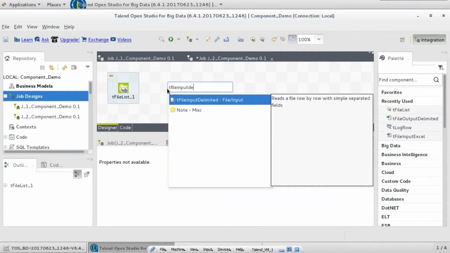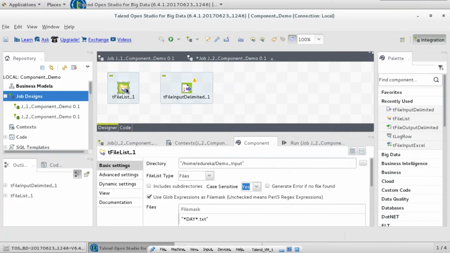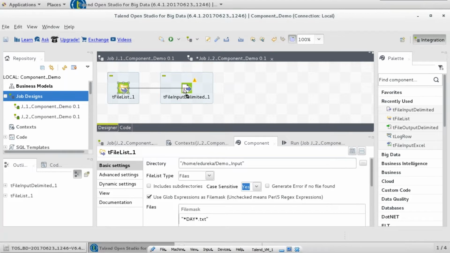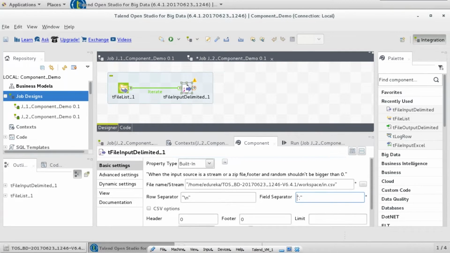So this will read all my day level files, and then I need a tFileInputDelimited to read those delimited files. I already have the metadata, that is the structure which I had created for Excel, and that can be reused here as well. So first I'll give my tFileList output to tFileInputDelimited. It will iterate through the directory and get me those 3 day level files. But every time it iterates, my file name changes. Day 1 will be in the first iteration, day 2 next and day 3 in the last. So it has to be dynamic, and I cannot hard code the path.